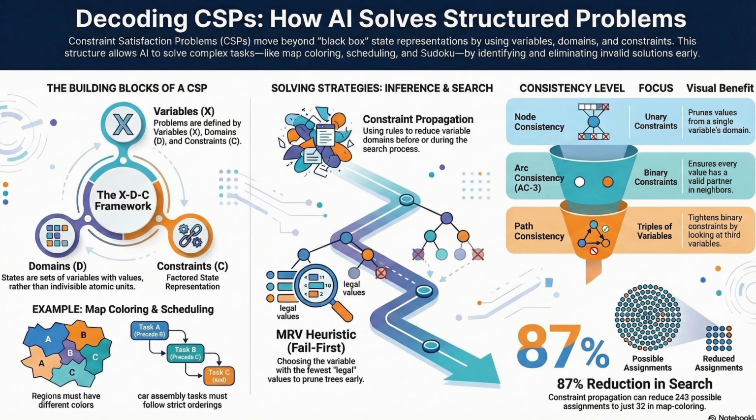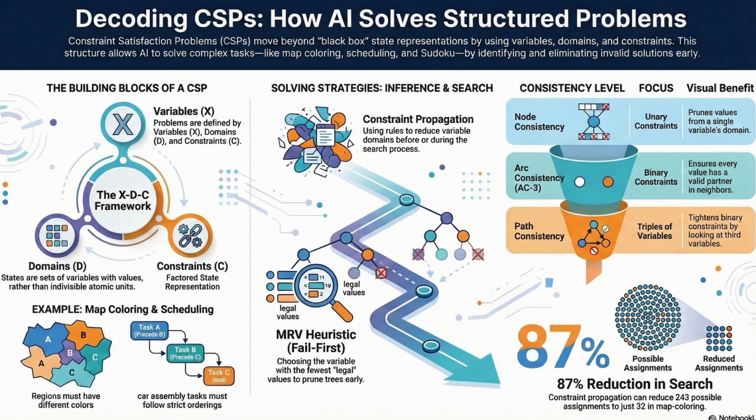Imagine WA is red-blue and SA is just red. Okay, so SA is forced to be red. There's no other choice. I check the arc from WA to SA. We check red for WA. If WA is red, can SA be anything? No. SA has to be red, so they would be the same, which isn't allowed. Exactly. So red in WA's domain has no support in SA's domain. So AC3 deletes red from WA. Pruned. Gone. And here is the cascade.